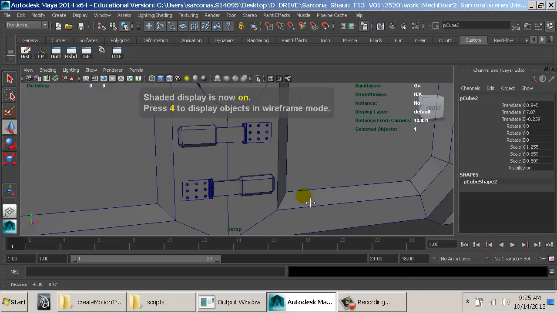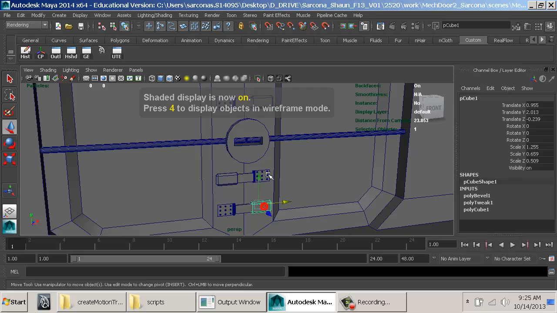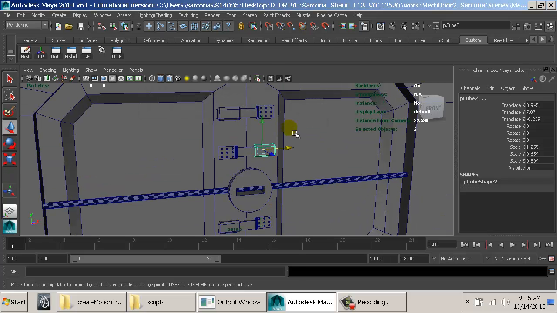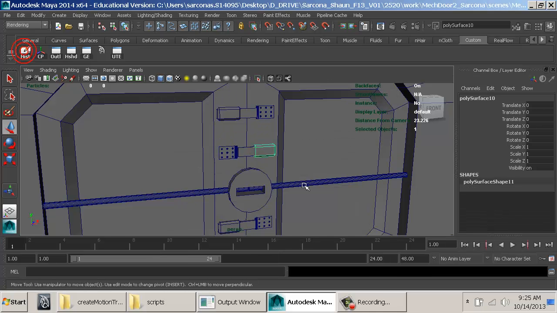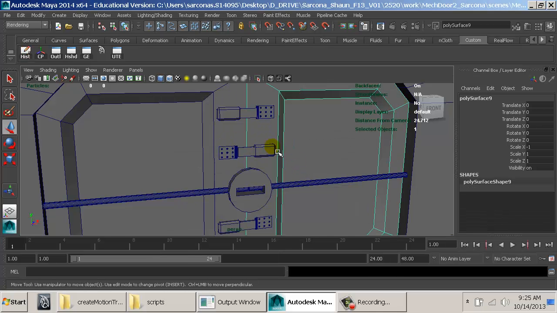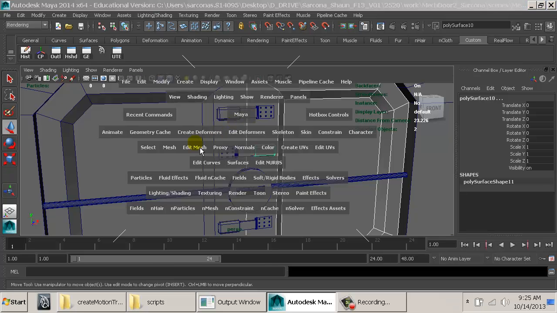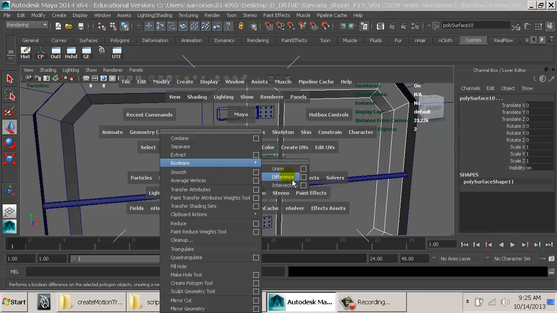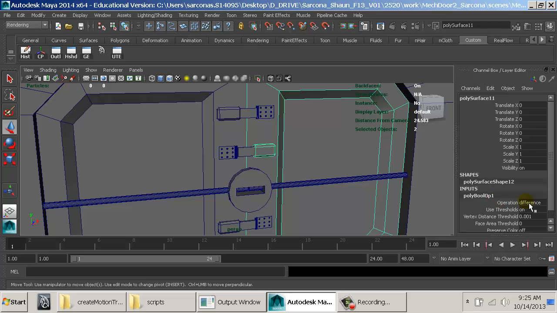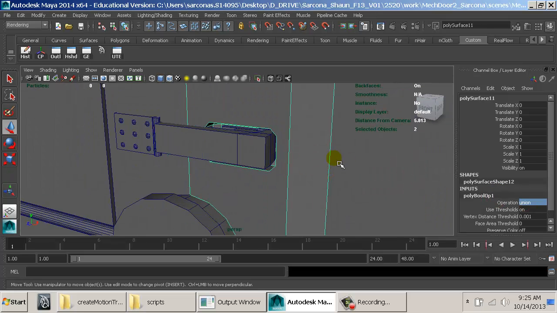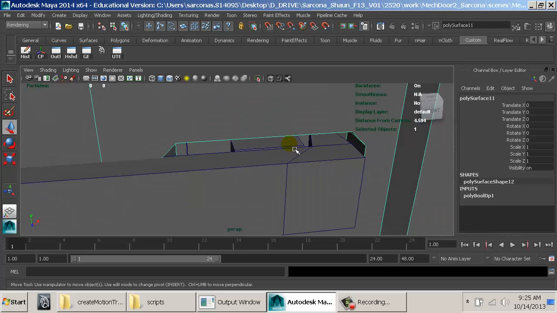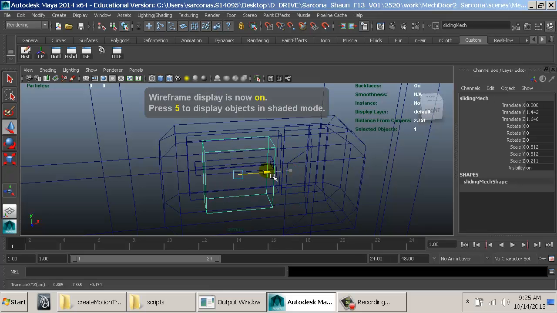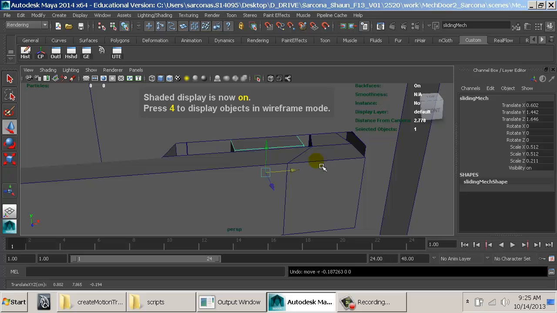Okay. Alright, so now again I can grab these two because they're going to be cut out of the same door, and do a combine. And delete the history. Then I can just grab the door, shift click that, mesh, booleans difference, and switch it to union. There we go. And so now we have a little cutout right there. So now we can see that this thing would just slide over, and that would allow that to come out.